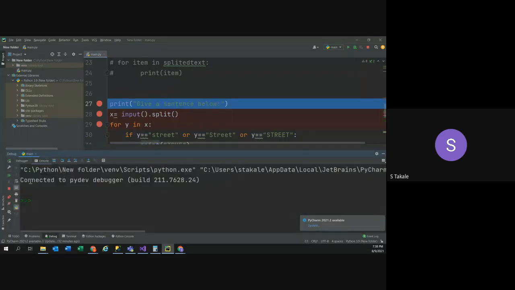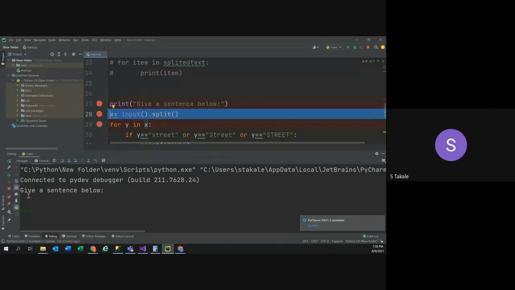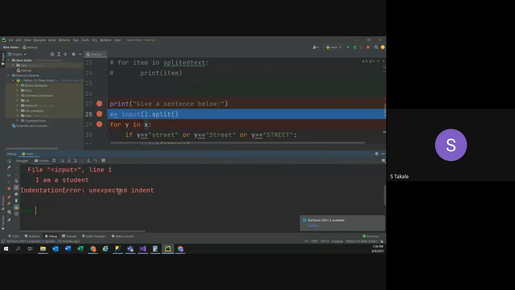We are going to go here. So connect it to Python. It's on this place. I'm going to run to the next line. It pops up the message saying, give a sentence below. Okay, I'm going to type something and press enter.